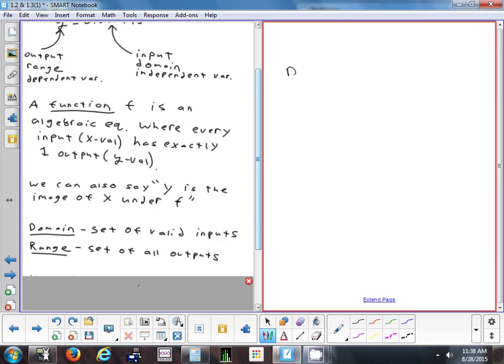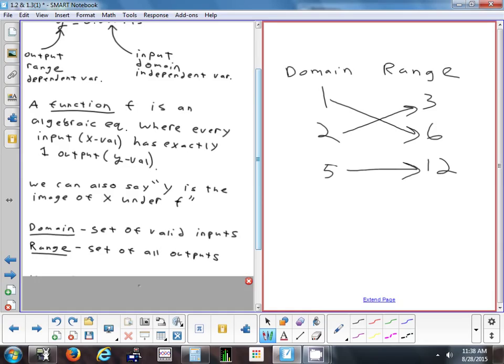So if I had domain, range, just pick some values in the domain, pick some values in the range. And we might do something like this. So we look at that and I'd say, is that a function? I'd say, well, does every value in the domain match up with exactly one value in the range? What do you think here? Yeah, that's a function. That's perfect.